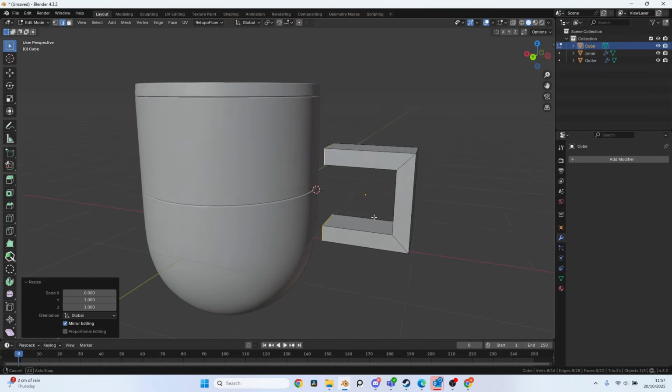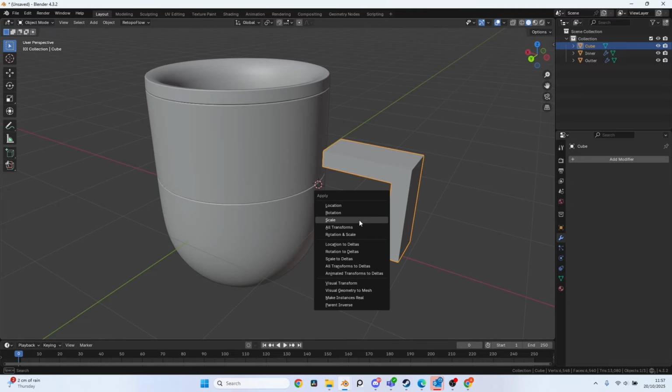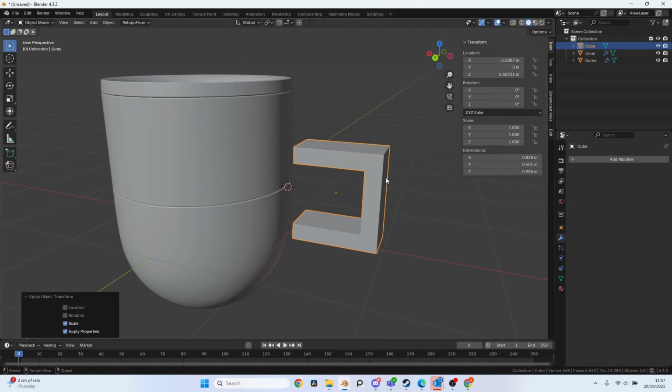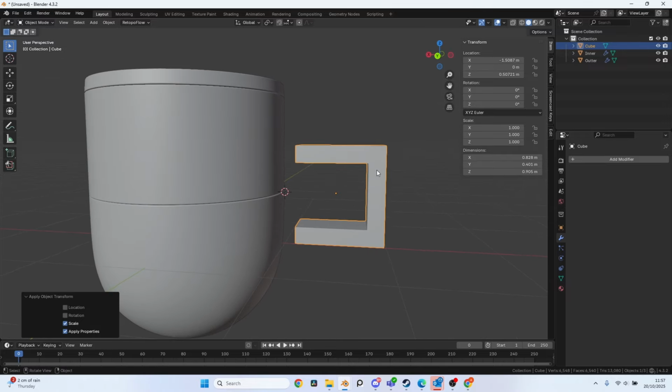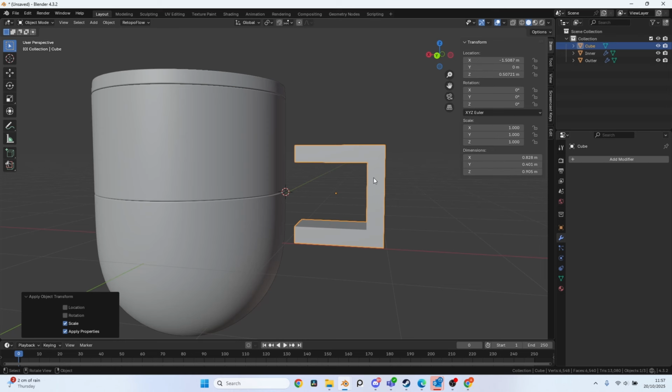After that, we need to make sure we apply the scale. So I'm going to press Control A, scale, because it's got a value. And if I apply a bevel and stuff onto it, it won't give me a uniform bevel. And again, we can go up to here to put a subdivision because it's a blocky shape, or we can press Control to select it and press Control 2.